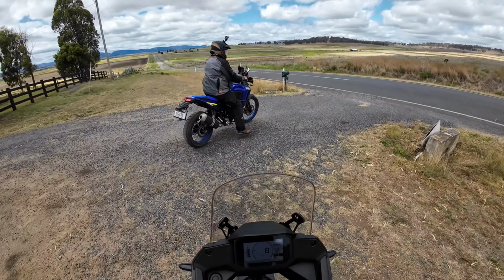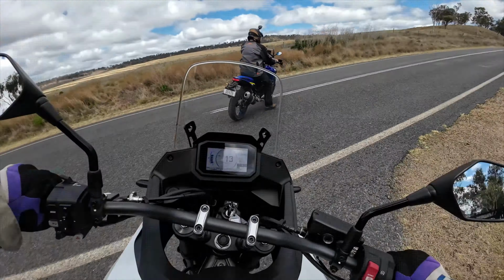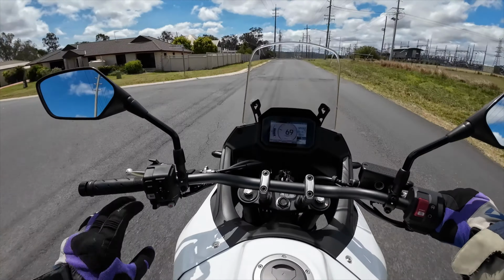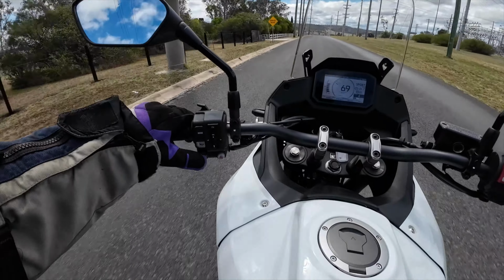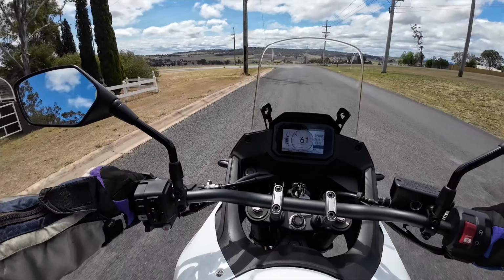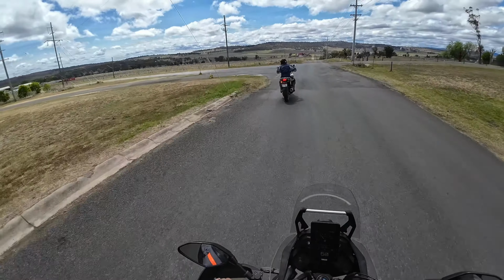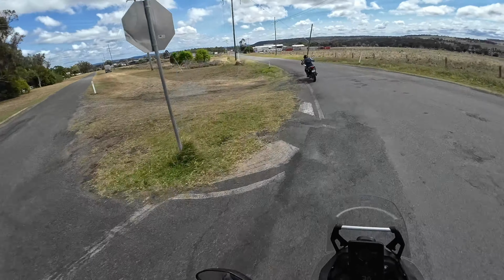Yeah, it's quite well balanced. I find the visibility through the windscreen to be quite good, and the wind protection at speed isn't too bad either, considering the size of it. I noticed the suspension of this, when you go over the front, it kicks you up out of the seat, which I actually like. However, I am finding the suspension way too soft, and it lets the bike down a little bit. Whereas Paul reckons the suspension on the Tenere is spot on.